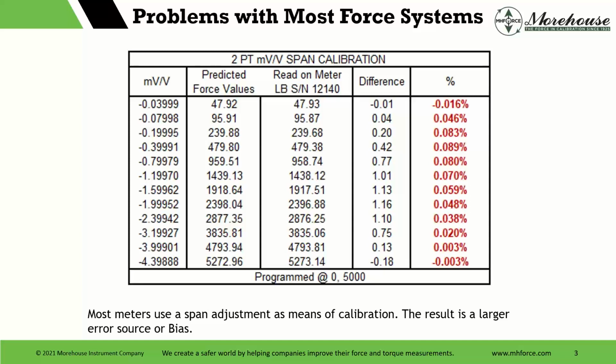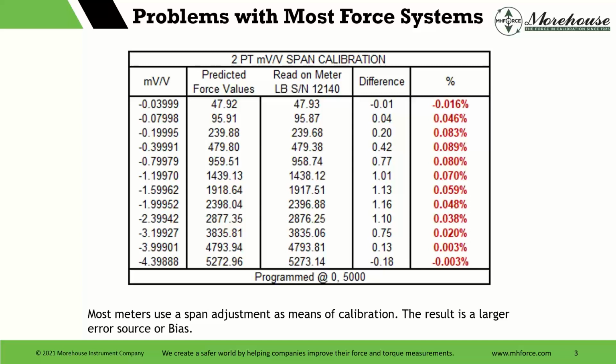People that program these know sometimes 20% and 80% works better than 0 and 100. Sometimes 0 and 70 works. There's no rhyme or reason. In any case, we're a nation of tweakers, trying to tweak this in as close as possible to nominal to eliminate some bias, which is a headache of epic proportions. After a certain amount of time you become familiar with a meter and say, these meters work best on 0 to 80%. Now I know how to make them work great. What happens when they come back in for cal and they've drifted? You start having other problems.